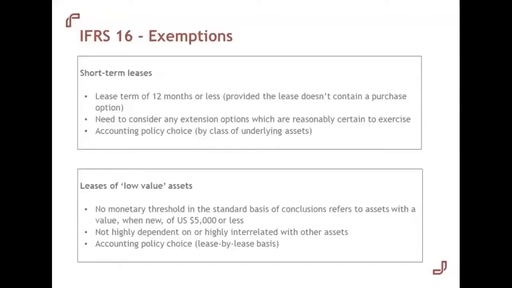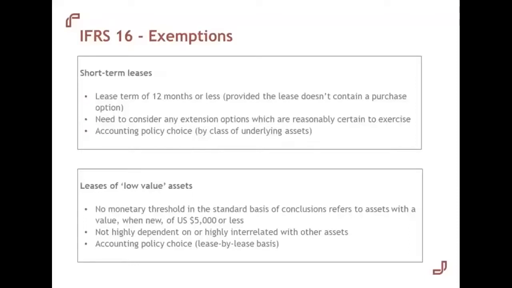And in this case, we don't have a specific number because the standard setters didn't want to have to rewrite IFRS 16 every year for inflation changes. They gave in the basis of conclusions an indication that they're thinking of numbers around about $5,000 US. Now that's 2016 when this standard was issued. So over time, people will naturally increase that, but companies will need to set their own threshold that you're going to use in your businesses.